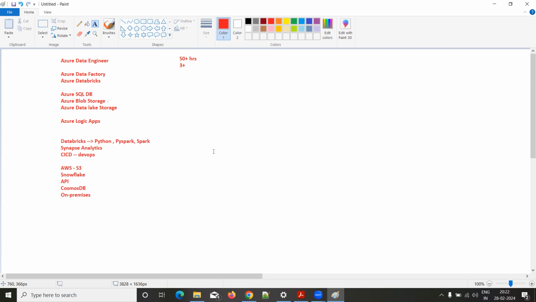By analyzing the data, you are analyzing your business. For business analysis, we need the proper structure. Fine. Now, what is the role of the Azure data engineer? The data engineer is going to process the data. Fine, we'll take a scenario.